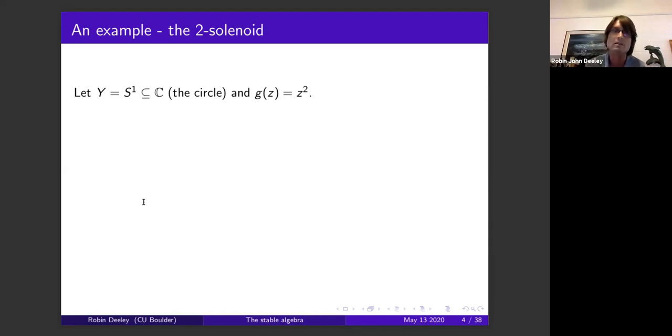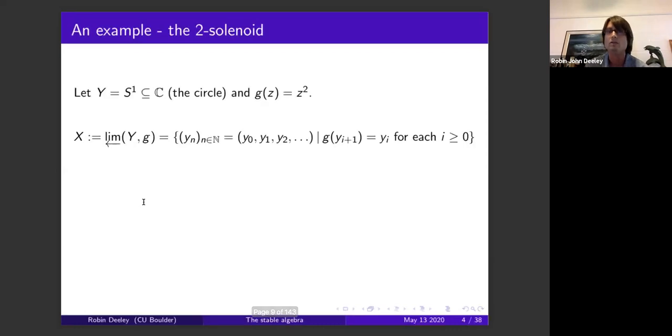So the typical trick of how we build a homeomorphism out of this is we use an inverse limit construction. X is going to be this inverse limit space where I'm always using the same map between them. So we have these points here. Why not? It's going to be, say, for example, maybe it's 1. It's a perfectly good point. And then we're going to be able to specify y1 under the constraint that it has to map, in our case, to 1. So we would have two possible choices. It could be 1 or it could be -1. And then we would continue along, and that would specify a point in our space.